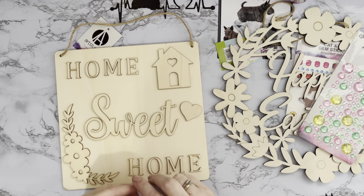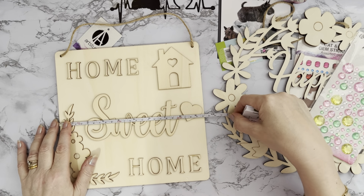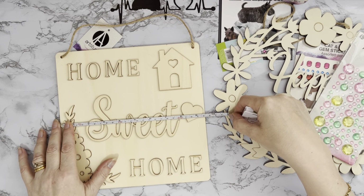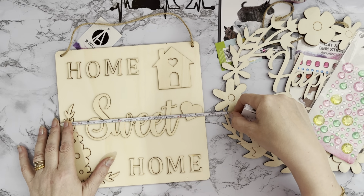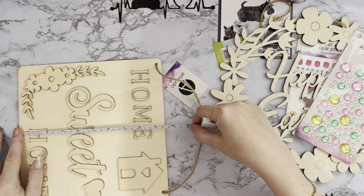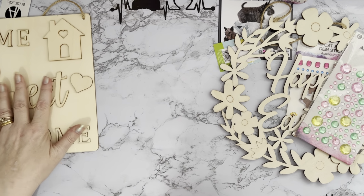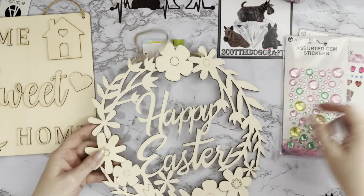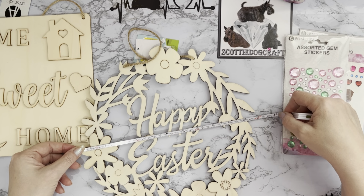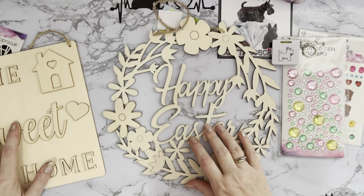I'm not sure if other places have them as well, but certainly the Works seem to have a really good, like, blank, plain, wooden MDF or plyboard, is it? I'm not quite sure. Right, that one's 24 centimetres, which is 9.5 inches by 24 centimetres, 9.5 inches. So it's a good size, not quite a 12 by 12. And then this one is, let's have a look, yeah, this one is 30 centimetres, 12 inches, so that one's 12 by 12. But yeah, I just thought, oh, I've got to have those.